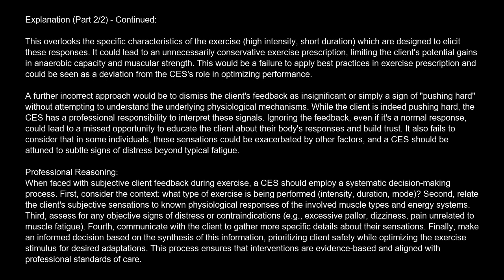Professional reasoning. When faced with subjective client feedback during exercise, a CES should employ a systematic decision-making process. First, consider the context. What type of exercise is being performed? Intensity, duration, mode. Second, relate the client's subjective sensations to known physiological responses of the involved muscle types and energy systems. Third, assess for any objective signs of distress or contraindications, e.g., excessive pallor, dizziness, pain unrelated to muscle fatigue. Fourth, communicate with the client to gather more specific details about their sensations.